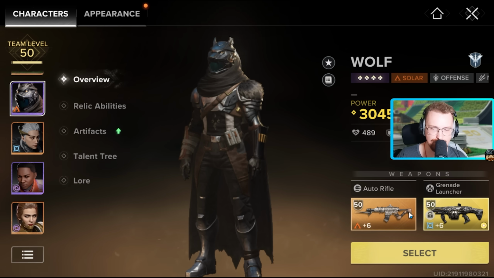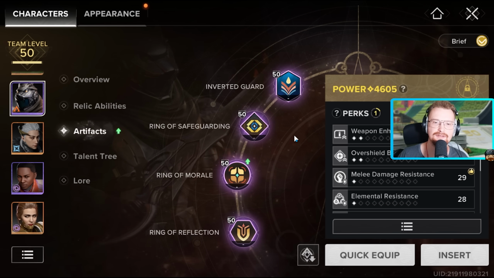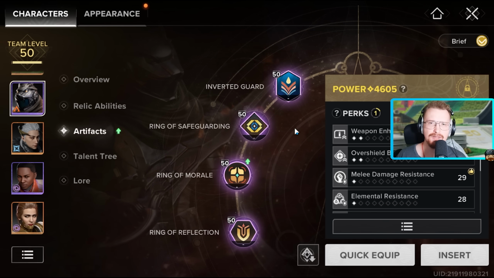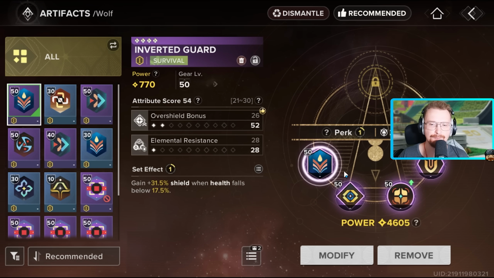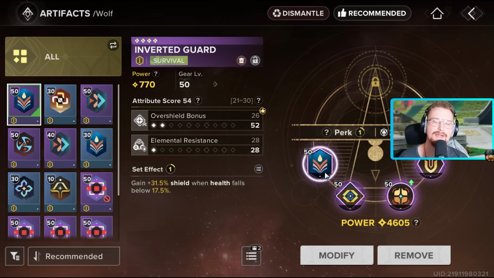So we've got the weapons, and now we're going to take a look at the artifacts. Now, this is another way to upgrade your passive potential from your character, and there's a lot of theory crafting and build crafting to go into here. So there are 4 different slots for artifacts that provide passive bonuses or extra stats to your characters.